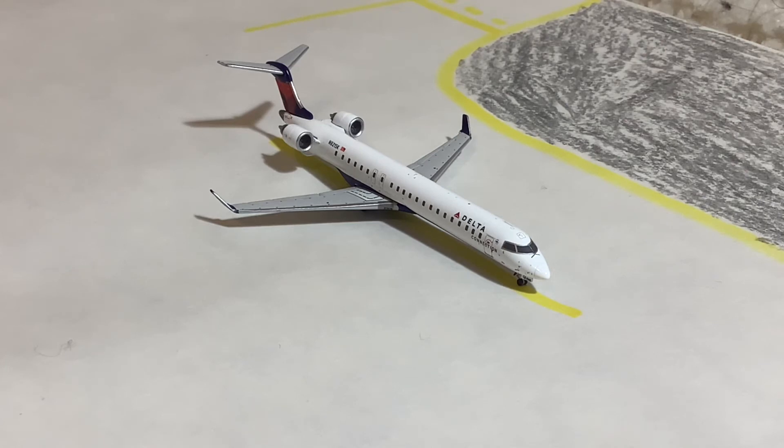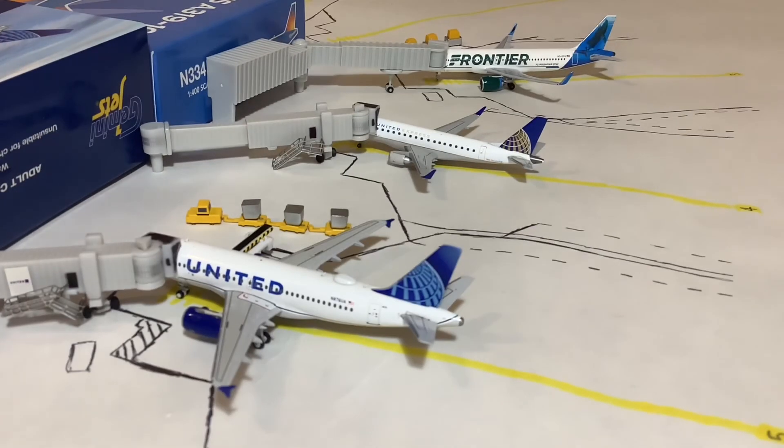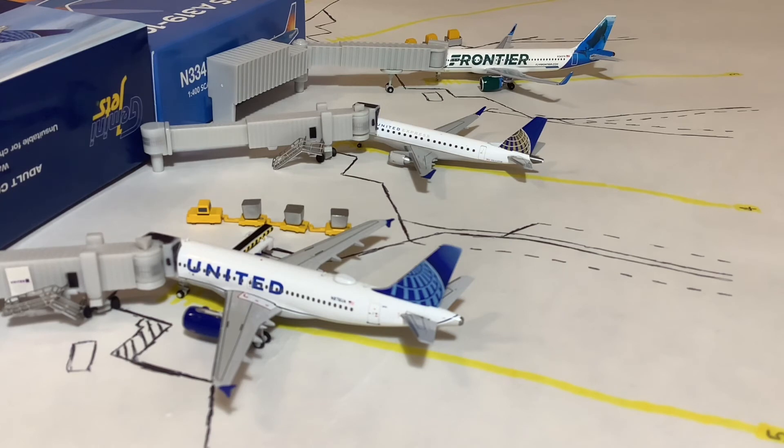Three aircraft, one shot — why not? We'll start on the bottom left of your screen with this United A319, in the Evo Blue livery, filling in for the Continental Globe. This one came in from Denver and will be doing the turnaround heading back out there. In the middle we have a United Express Embraer E-170, operated by Republic, which came in from Chicago O'Hare and will also be doing the turnaround back there. Finally at the top of your screen, our final aircraft: this Frontier A320neo. The actual aircraft is in the Junior the Lynx livery, but this is in the Baja the Whale Shark livery. It came in from Denver and will be doing the turnaround heading back out there.